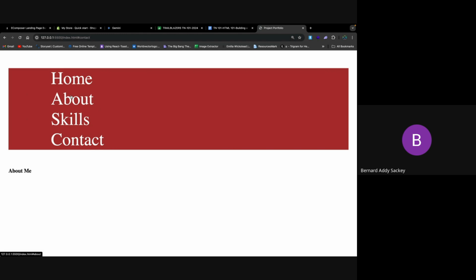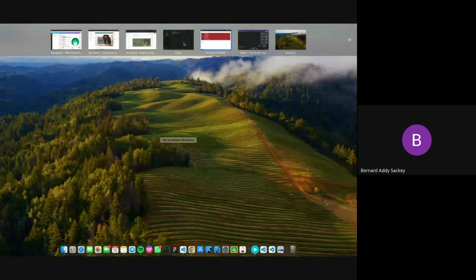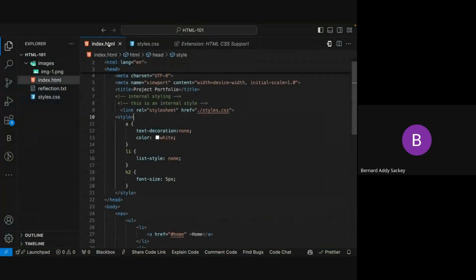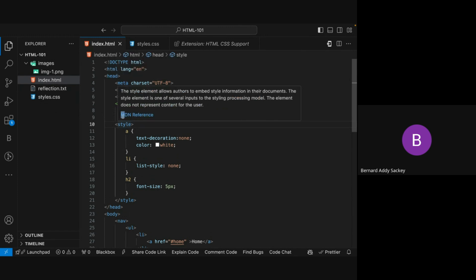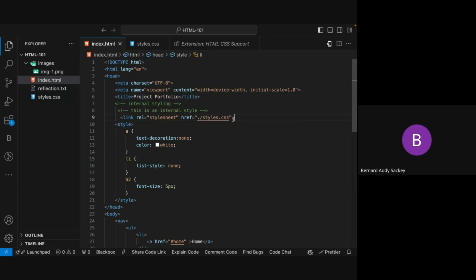Good. Like I said, I'll just recap. To add an external CSS file to your project, you need to create a separate file with the .css extension. You can name it anything. I named it styles.css, and ensure that it's in the same folder as your HTML file. Once you create that, you come to your HTML file, and inside your head tag, you link that CSS file.